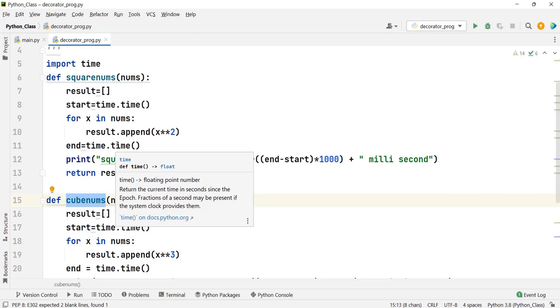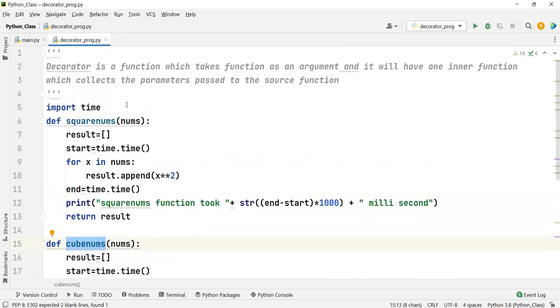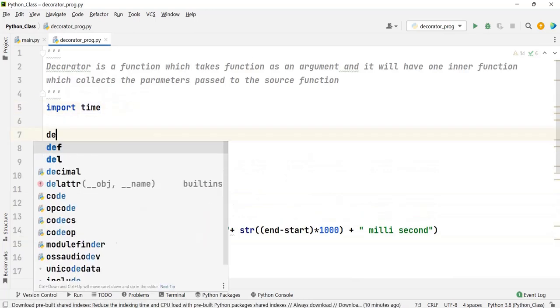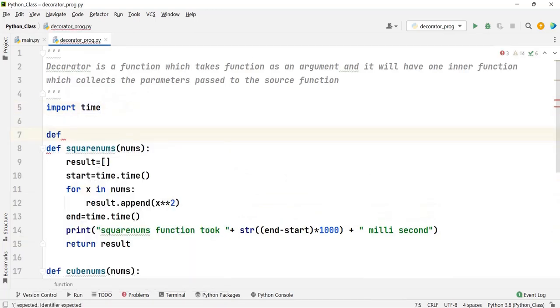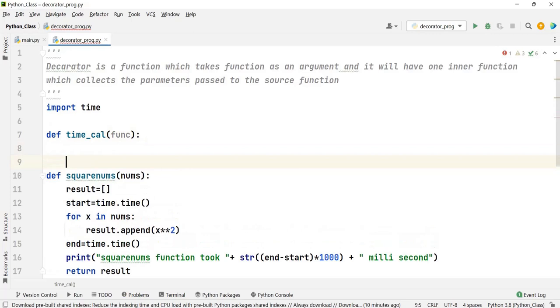To make a clean and neat function, we are going to create one function called a decorator function. Let's say def, I want to calculate the time, so time calculation is my function name, and it will take one function. I'll tell you what I have written after writing the function, guys.